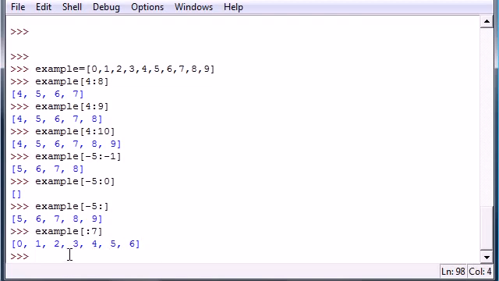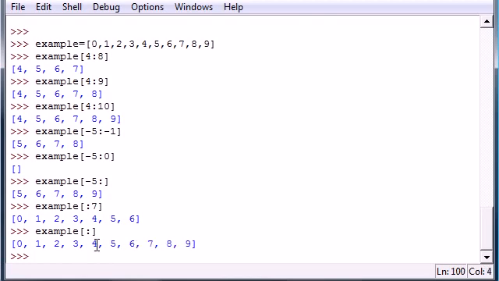You guys really need to play around with this. And another thing I want to teach you guys before I let you go: what if you do that and you don't include any values? Well, this is a little shortcut to get your entire list. So again, when you're slicing, you need two values. The first one is the first one you want to include. The second number is what you want to go to.